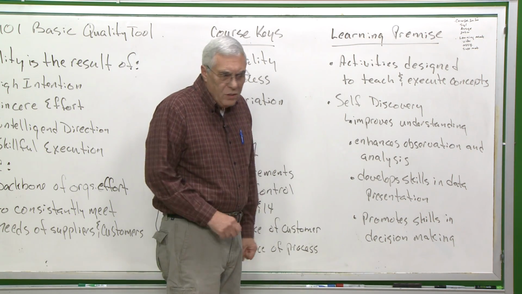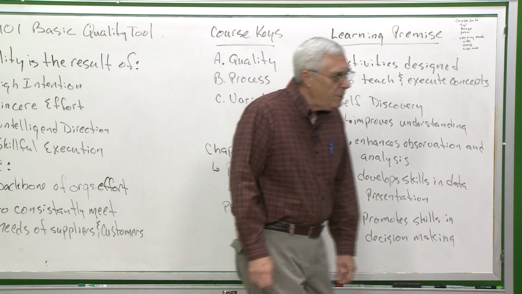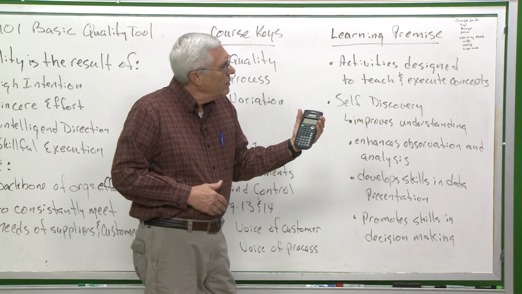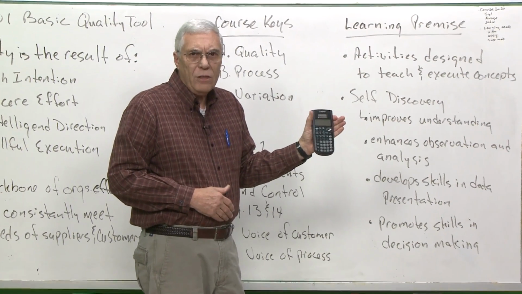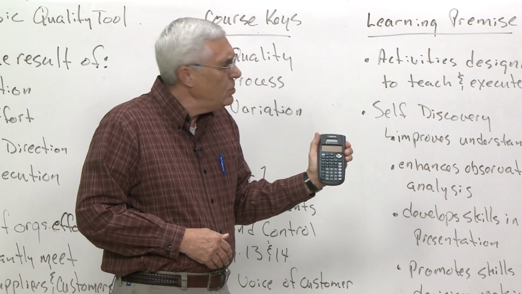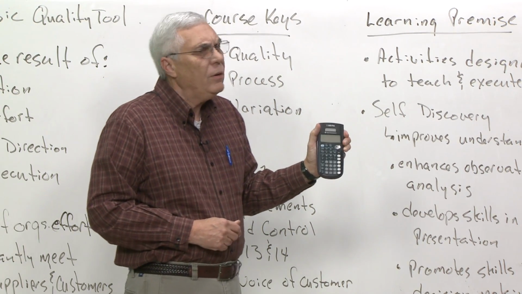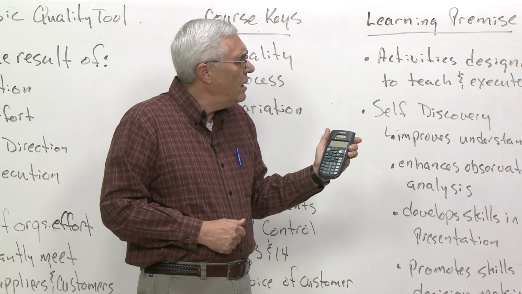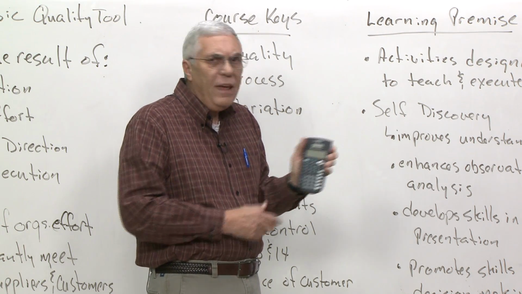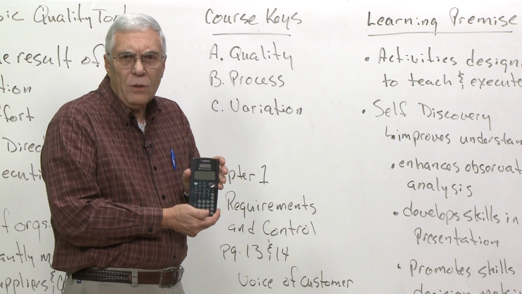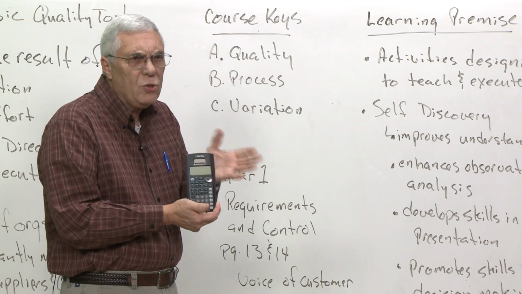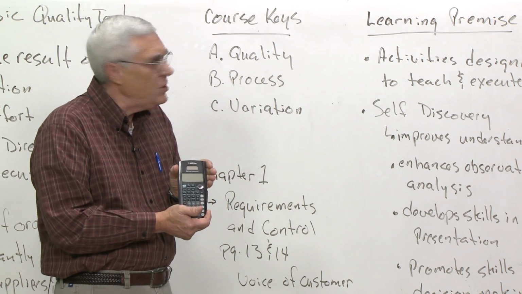As I said, the book is demystified. You will probably also want to have on hand a good scientific-based calculator. Granted, a lot of the stuff you'll do in spreadsheets because it's a lot easier, but a good scientific calculator is a handy tool to have. The technical department here at the college standardizes on the Texas Instruments TI-36X Pro. It's not the one you have to have, but this is the one that you'll find used in other classes that the department uses, and developing skills in it is just going to serve you well throughout your academic career here at MCC.